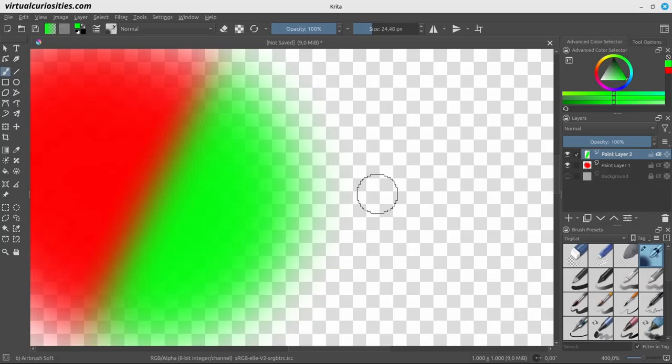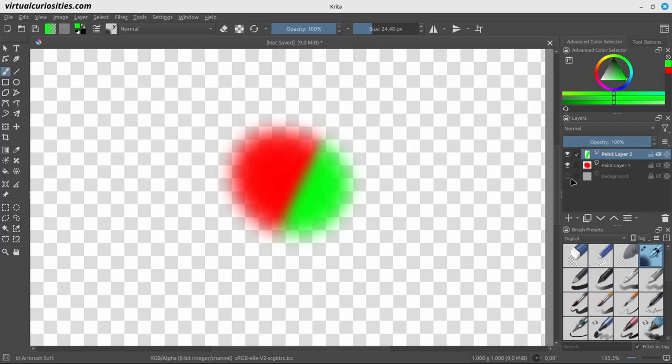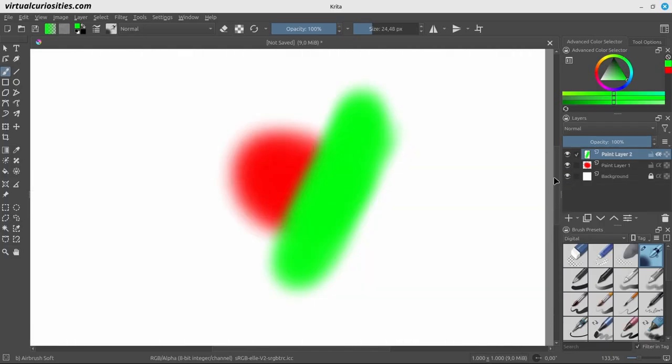The inherit alpha setting can be a bit confusing at first because of how the layer stack is processed in Krita. If we make the background layer visible, we'll see that the layer that was clipped before is no longer clipped to the layer under it. That's because inherit alpha doesn't clip the layer to only the first layer under it, but to the composited alpha value of all layers under it. Since the background layer is completely white, that means the whole canvas is opaque, so the top layer's clipping mask is now the entire canvas.